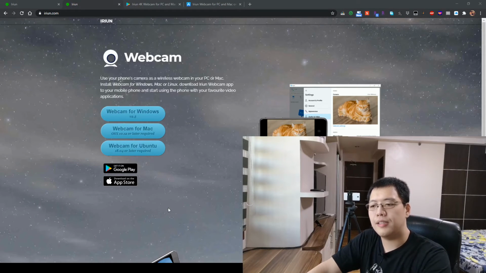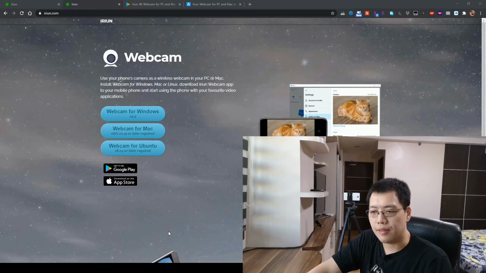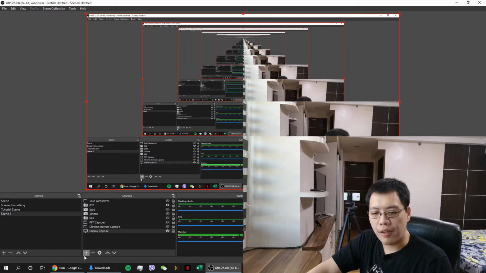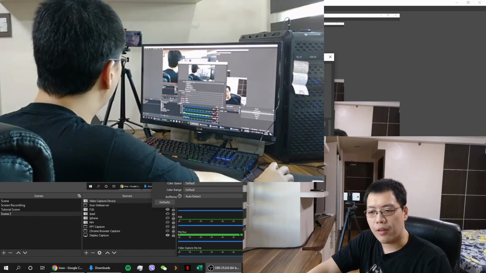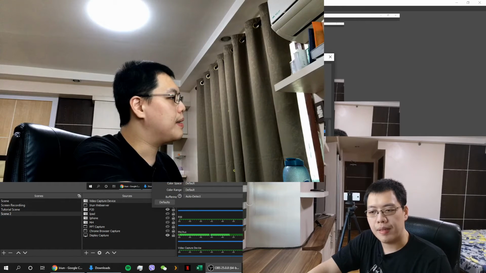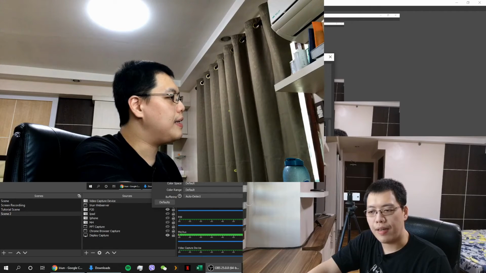So in OBS, you can actually include that as your device. So take, for example, this one. Let me just turn off the Chrome. Okay, you can add camera, video capture device. So you can choose video capture device, for example this one, and you can choose which webcam that you are going to use. Okay, very easy.